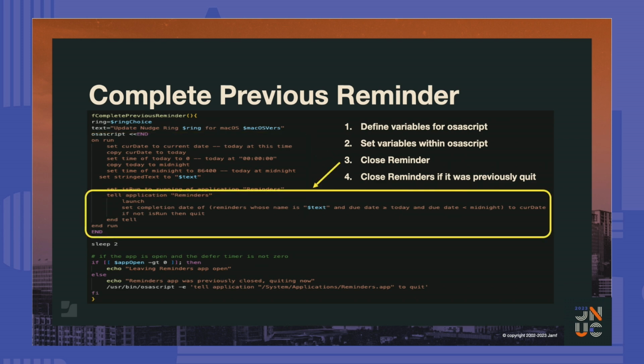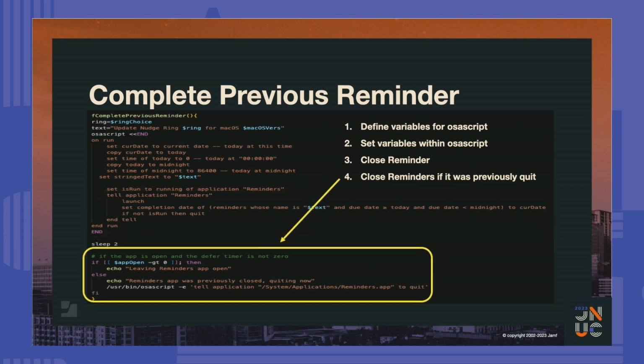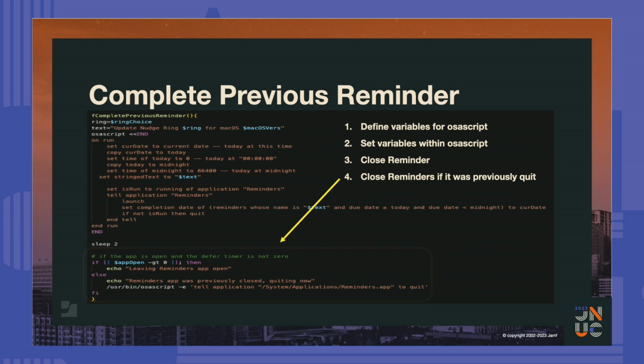So with the Reminders app, when you do it via script, you can't say just complete it. I have to say complete it with the timestamp of that current date right there. So that's how we get there. And then same idea, if the app was open, leave it open. If not, go ahead and quit it out.